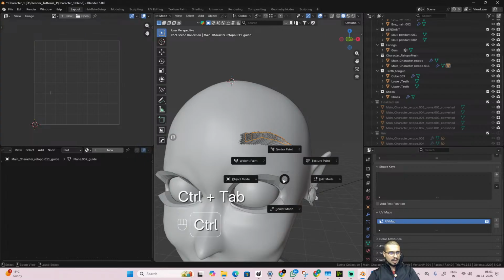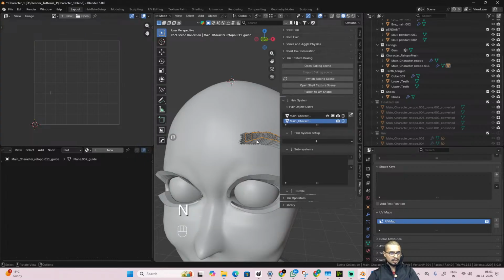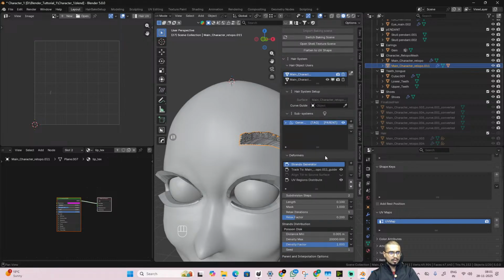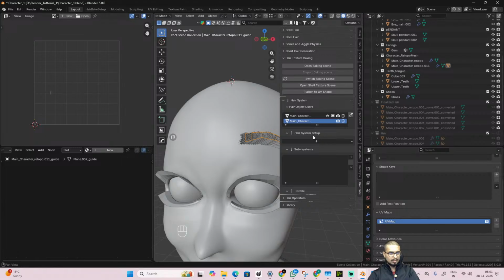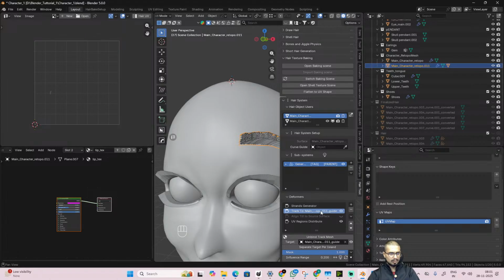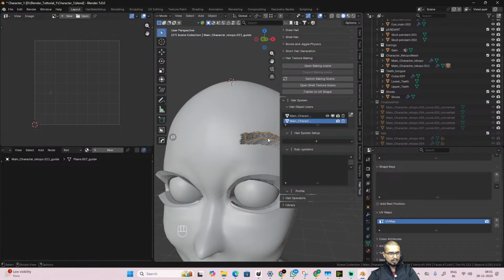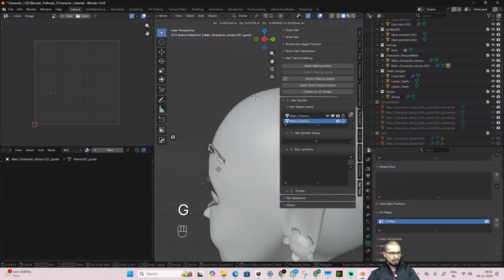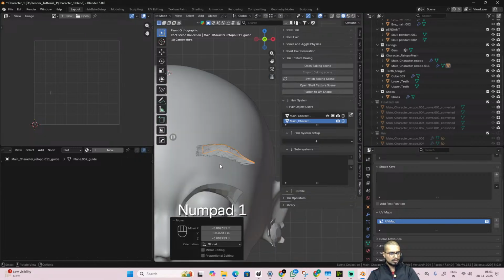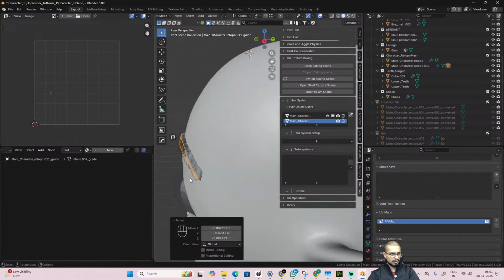The moment I go back in panel, and the moment I change this or relocate it, now it works, I guess.